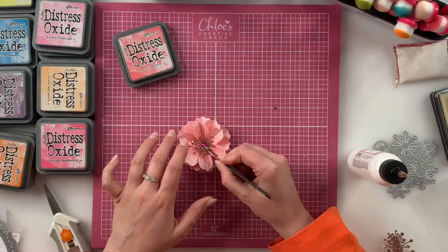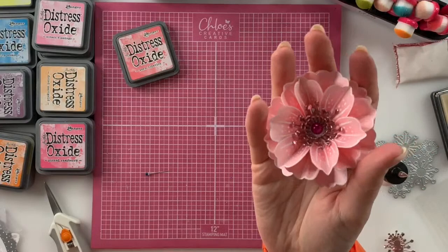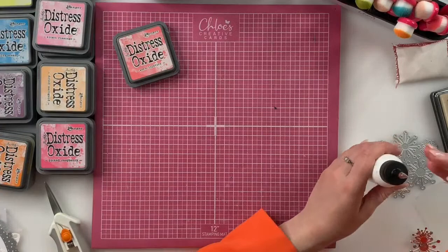So, if I hold that up, hopefully you can see how beautiful that stamen then looks in the middle of the flower. So really, really pretty just for taking these to the next level. So that's one way that you can be using these fabulous blending brushes. Another way is, of course, they are going to work on vellum as well.